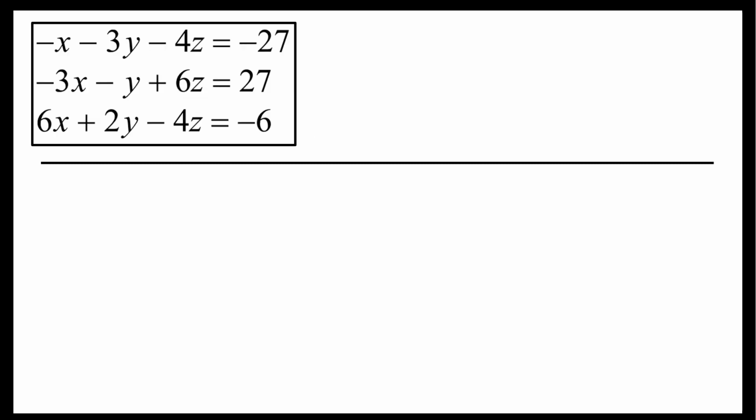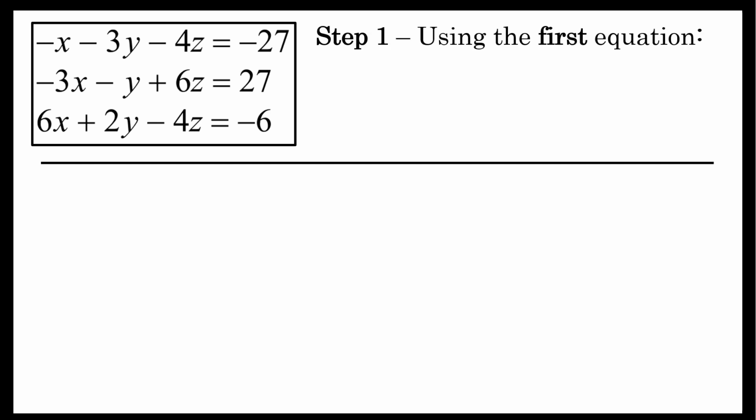Step 1 out of the 4 steps in solving this system with the substitution method is to consider the first equation and solve that equation for x. Isolate the value of x in the first equation. What we'll do is focus on this first equation, ignore the other two temporarily, and solve for x.